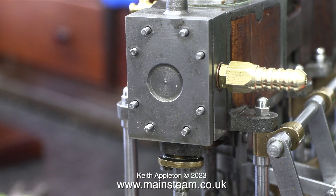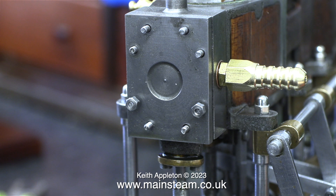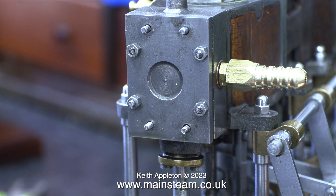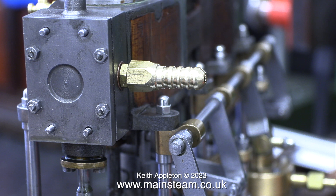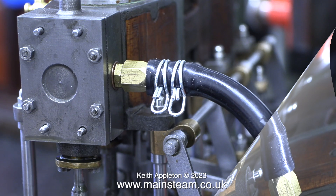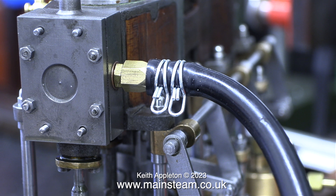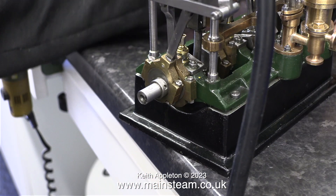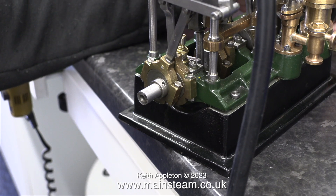The time has come to have a close look at the valve inside the steam chest — I really haven't looked at these much. Obviously to look at the valve inside the steam chest I need to remove the steam chest cover. You may be wondering why I'm not removing the cover — I'm actually tightening the nuts that hold it together, because before doing anything I want to see whether the valve gear can be set and whether it works. But mainly I want to see whether rounding the end of the die block has made any difference, because now the expansion link can move slightly more. In this episode I'm only going to concentrate on the high pressure cylinder and attempt to get the engine to run just on that cylinder. The very long and complicated process of setting these valves starts here — I'm treating this just like a single cylinder engine.